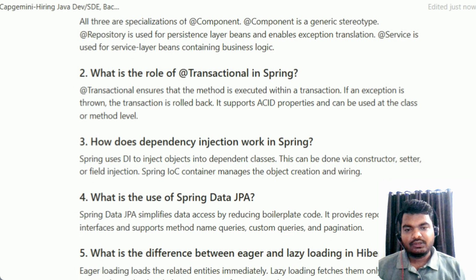So they try to check your database depth knowledge, and obviously you are going for mid level, so the question level will be scenario based. So if I give you a scenario on this, let's suppose there is a transaction that is going on, right? Some operations you are doing, and basically it throws some exception, right? And your transaction gets rolled back. But your case is, you have to log something in the error table in the database before rolling back this transaction, right? How will you achieve this?